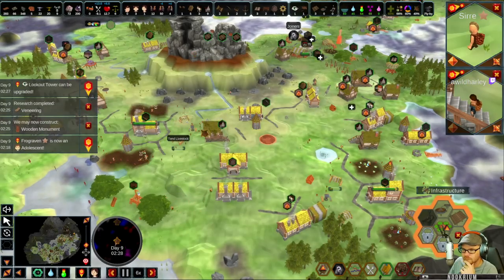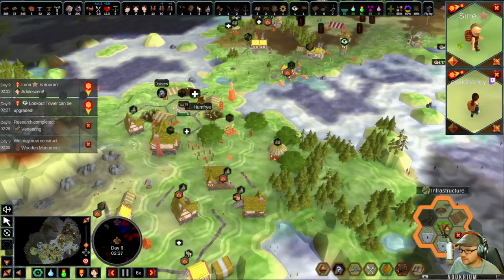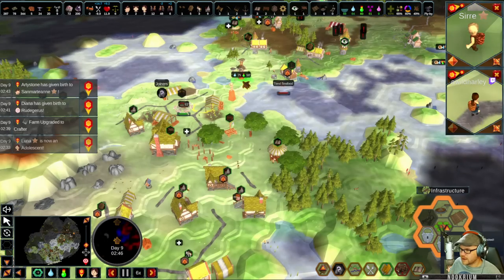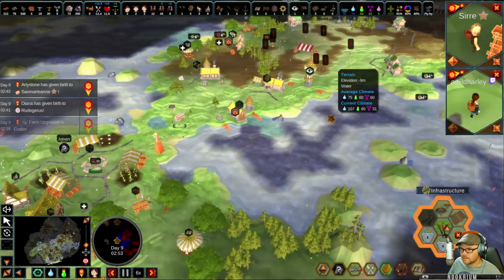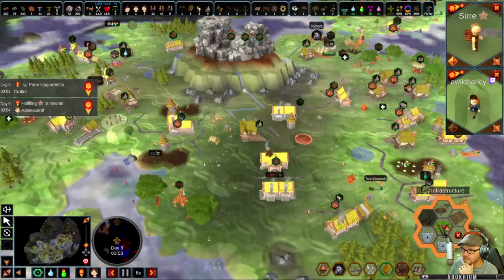There's something new we can build. Look, a tower can be upgraded again. The suit of knowledge is unending. I can make wooden monuments now. Why? We can get clay. We can get wood monument. Well, right there. There's always room for improvement.